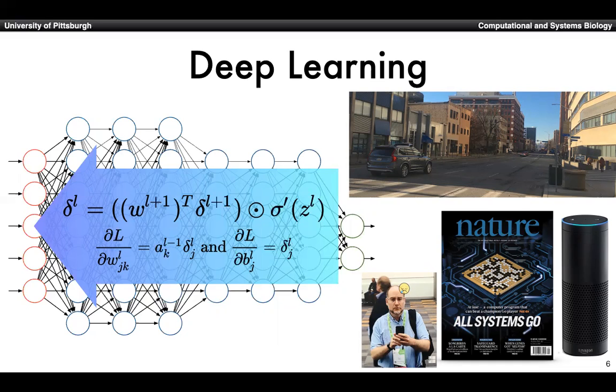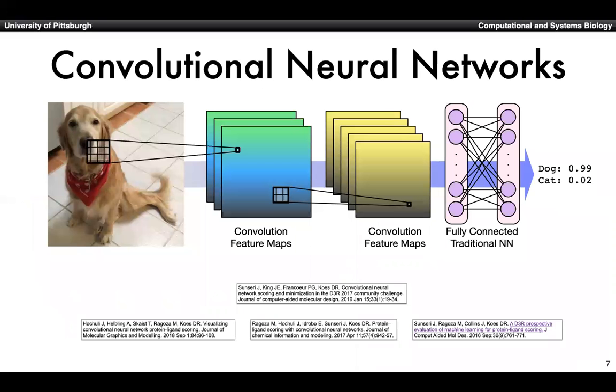And this has been very successful in image recognition, particularly with the kind of network called convolutional neural networks, where you're maintaining the spatial relationship of the pixels of the input features as you compute successive feature maps by applying this convolutional kernel to the image.